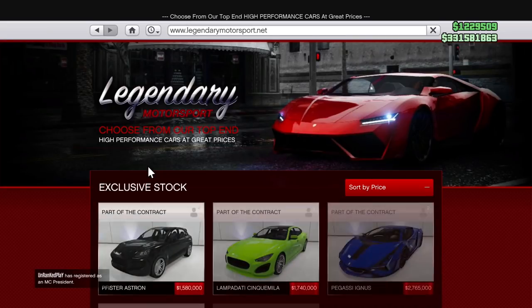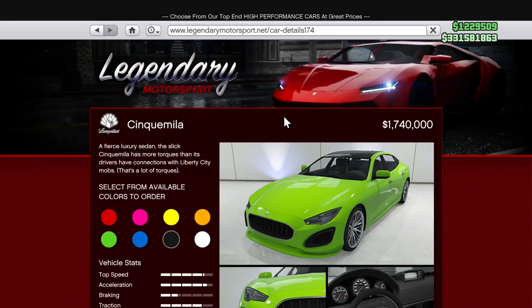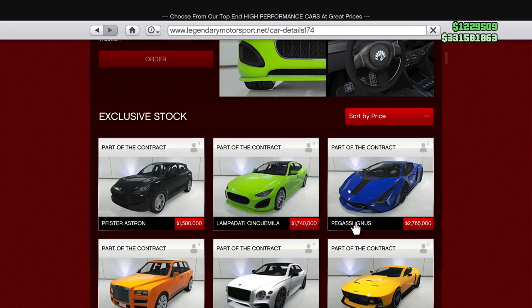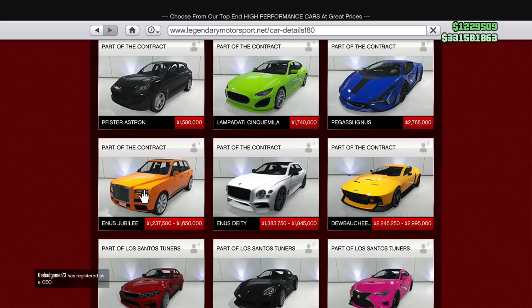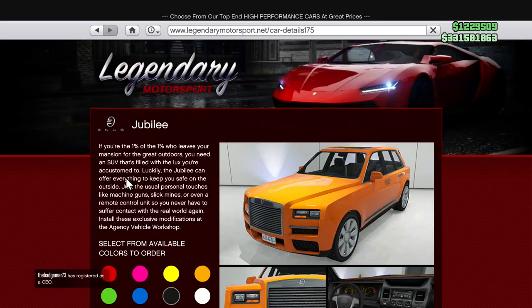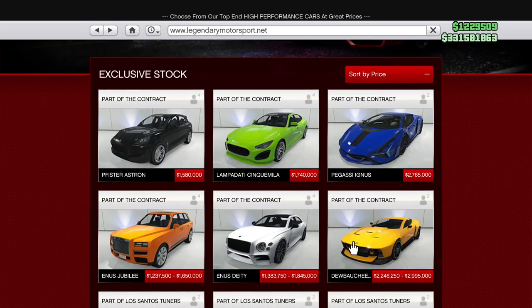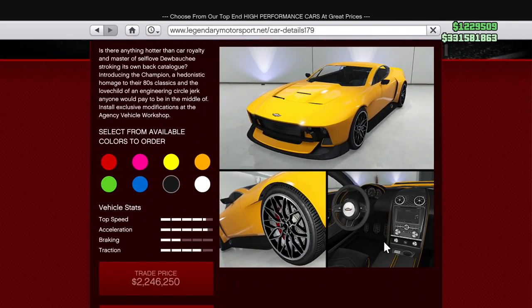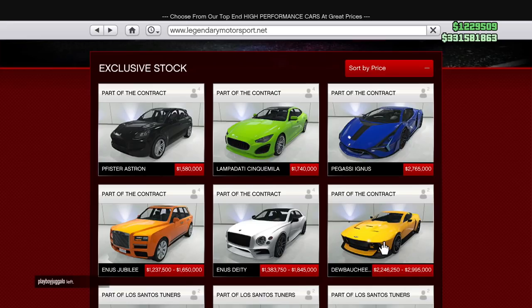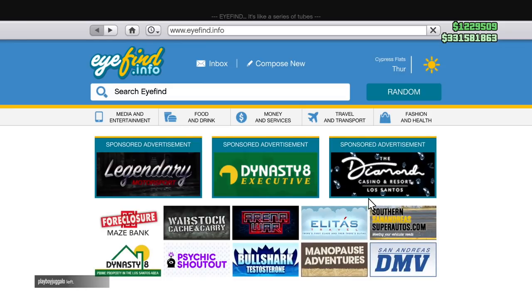Okay so we're gonna go into Legendary here and we have quite a few. We have a four-door Maserati-looking car, we do have the Pegasus Ignis, a nice new Lamborghini coming in, brand new Ennis Jubilee — this thing is huge, big four-door girl. But the most expensive one on the block though — look at this here — brand new Aston Martin. Look at the kit on this, it is absolutely wild. That is the most expensive car in the update. We're gonna be driving that.